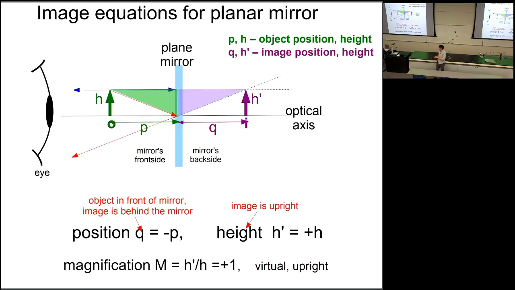And then finally I would say that this is a virtual image. This is a virtual image because it looks like the image is behind the mirror. It looks like the light is coming from behind the mirror. But obviously the light doesn't come from behind the mirror. The wall is behind the mirror. And so this is what we call a virtual image.